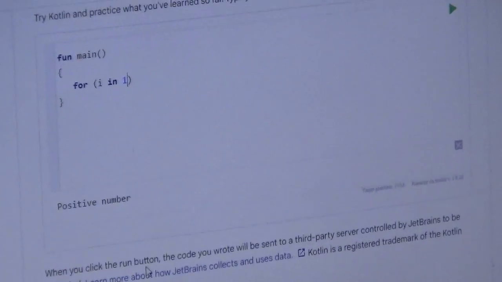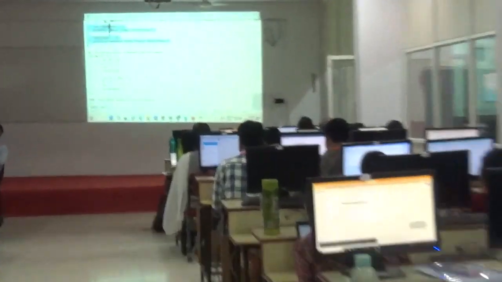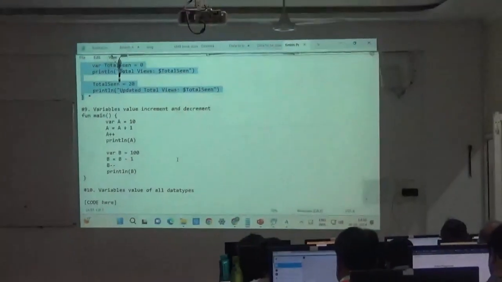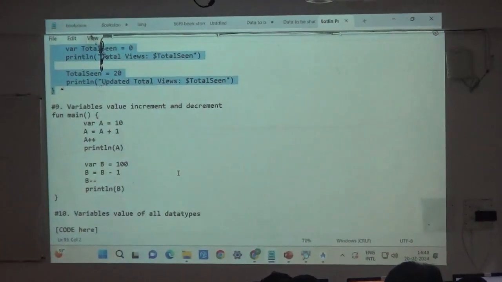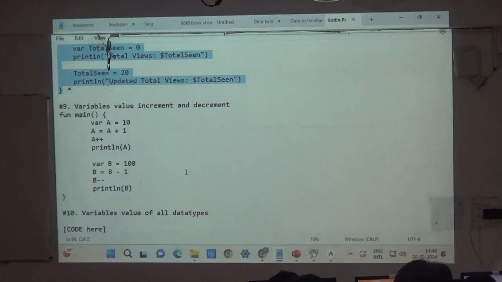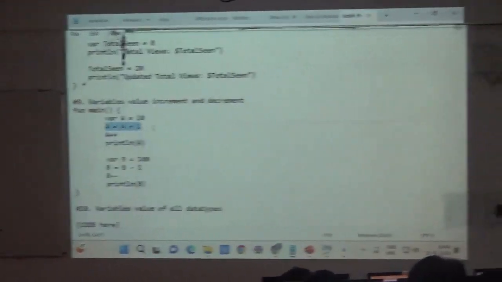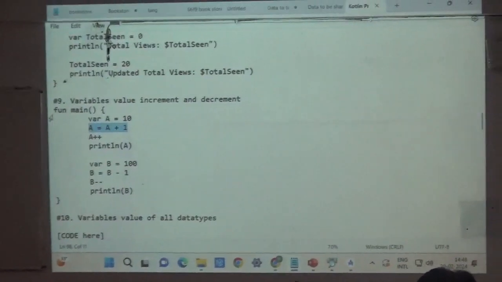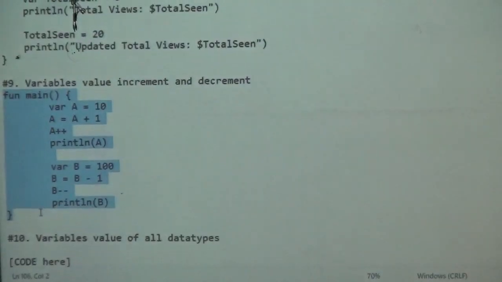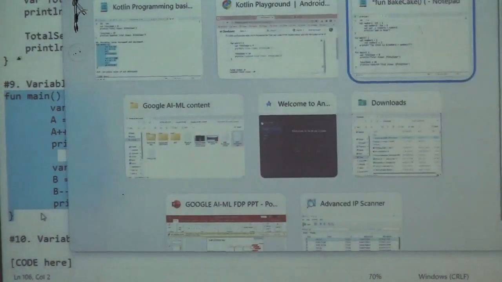Now next is incrementing. Now incrementing I hope you all know that is +1. If you use ++, that will be done once. If you want to increase it by 2 times, you simply say +1. Or you can say, as you can see over here, I have done that. A equals to A plus 1. If you want to increase it more times, A plus 2, A plus 3, A 4, so on. Okay, I hope this code need not be executed. It will give the answer on itself.